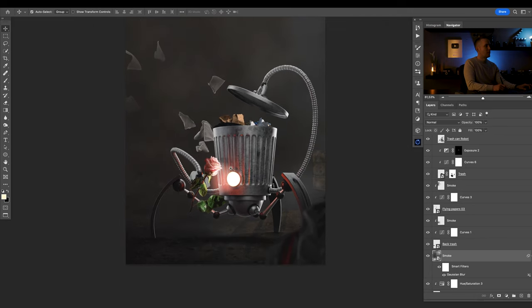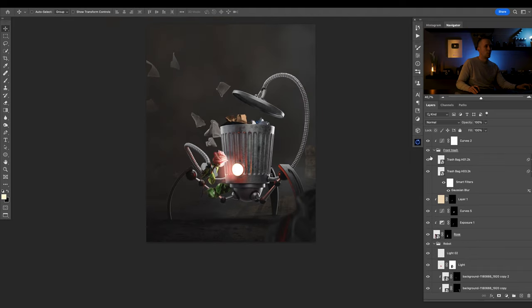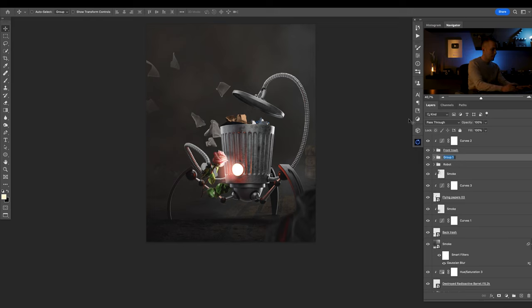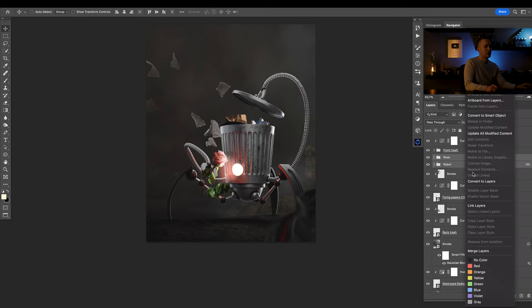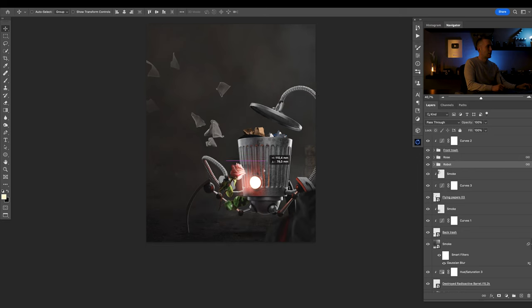We have the rose, we have the robot, we have the trash, we have everything. Maybe just all over the top. Let's just collapse all of this. And I will convert everything here and name it rose. So now let's see, if I select only the robot, I will not move the rose. Yeah, I will move it, but I will not move all the other layers because we basically need to select both of these and say link layers. And now if I move just the robot, I will move everything, that's cool.